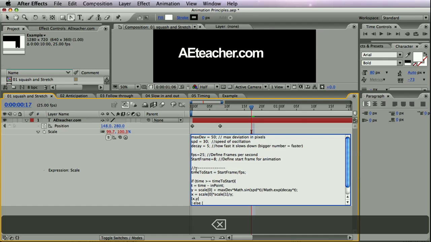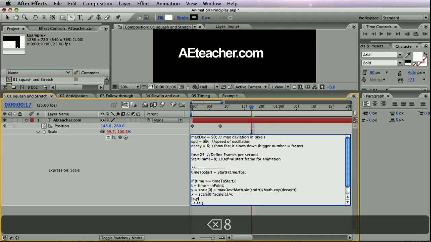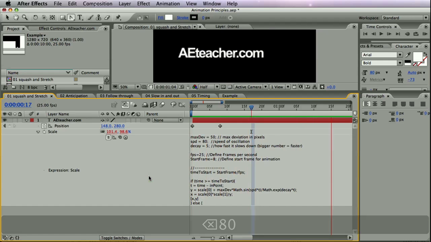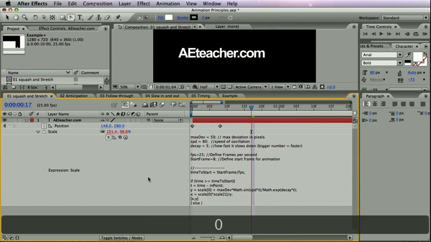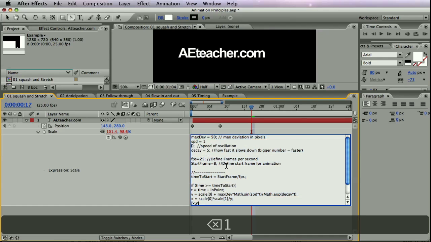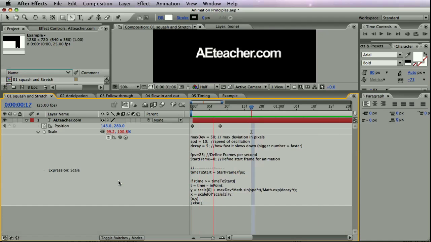And then we can change the speed. Let's try to go all the way up to, let's say, 80. And see that it's wiggling like jelly. And of course you can bring that down and make it more static. Or make it slower.